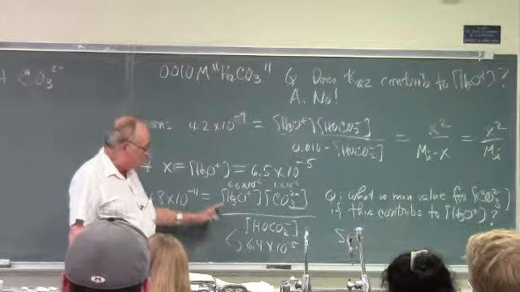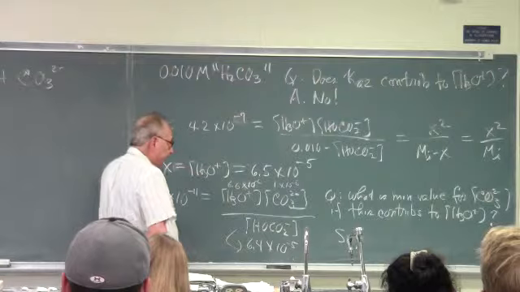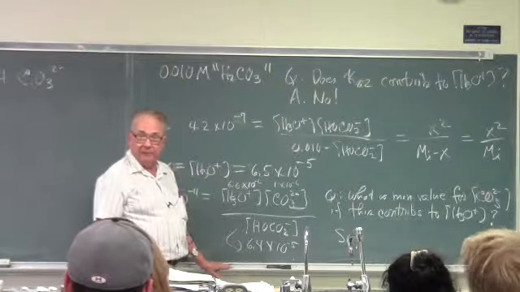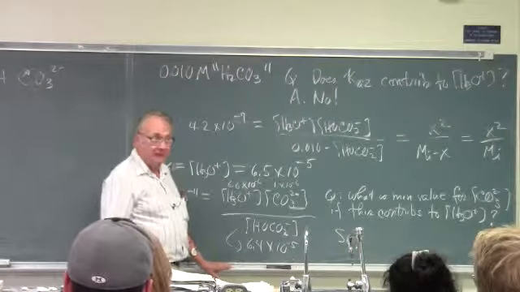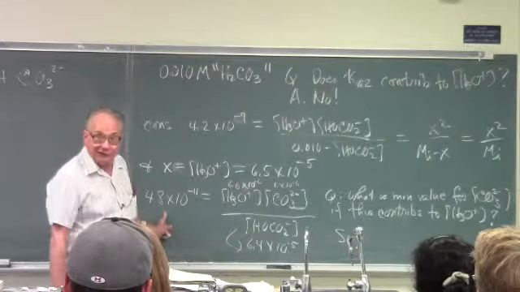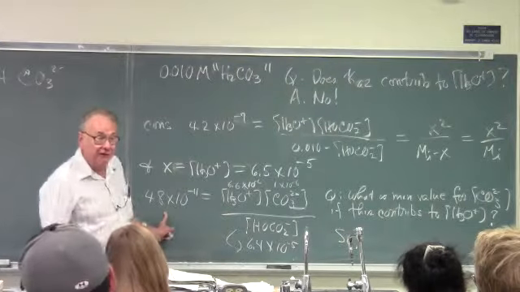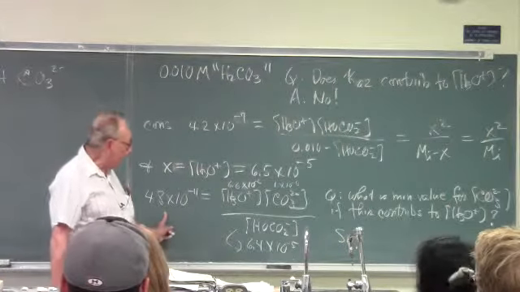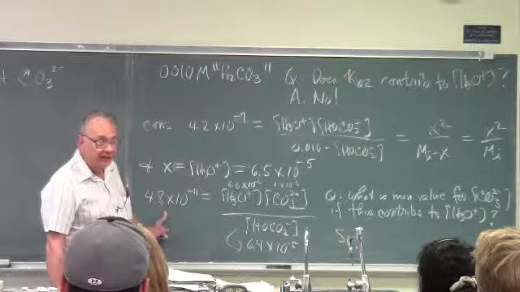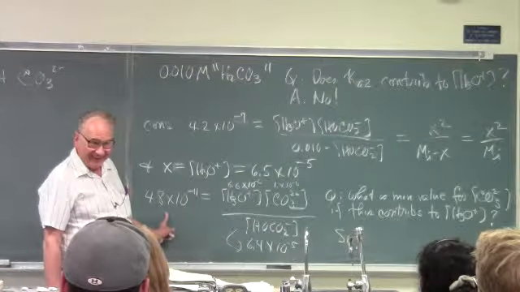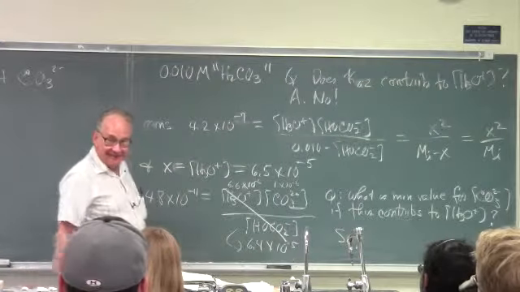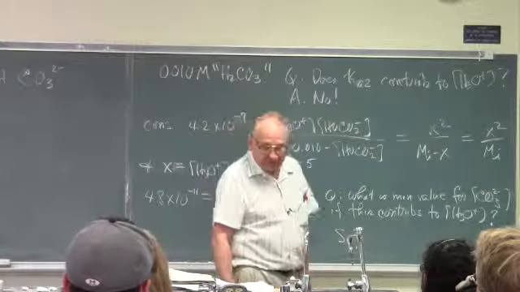Would you like to look at the result of this arithmetic? Let's just look at the exponents. 10 to the minus 12 divided by 10 to the minus 5. What's that give you? 10 to the minus 7. How's 10 to the minus 7 compared to this number? It's a hell of a lot larger, isn't it? It's 10 to the 4th times larger. Which means the true carbonate molarity must compare how to 1 times 10 to the minus 6? It's got to be a whole lot smaller. And what is it? It's that. Done. We go to 1854.